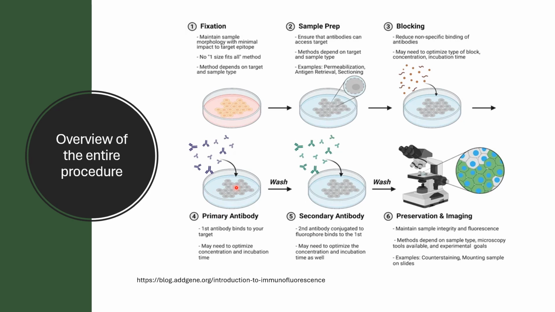This is followed by washing. The use of buffer solution helps in removing excess primary antibodies. Secondary antibody incubation. The antibody conjugated to a fluorescent dye is used in this step. This secondary antibody recognizes the primary antibody and binds to it. This is followed by washing again to remove excess of secondary antibodies. Finally, mounting.